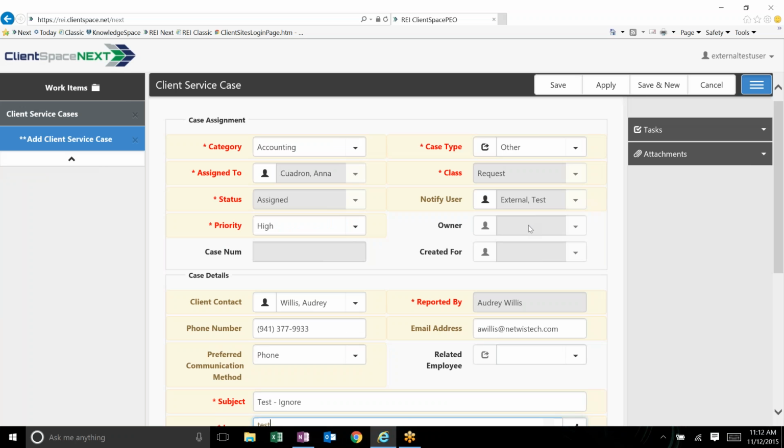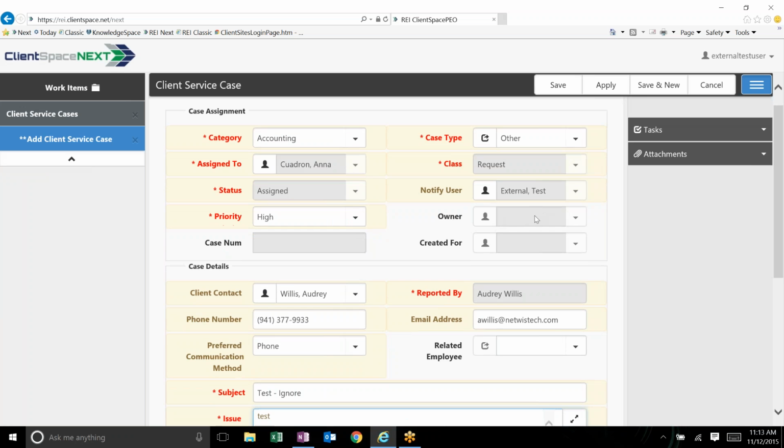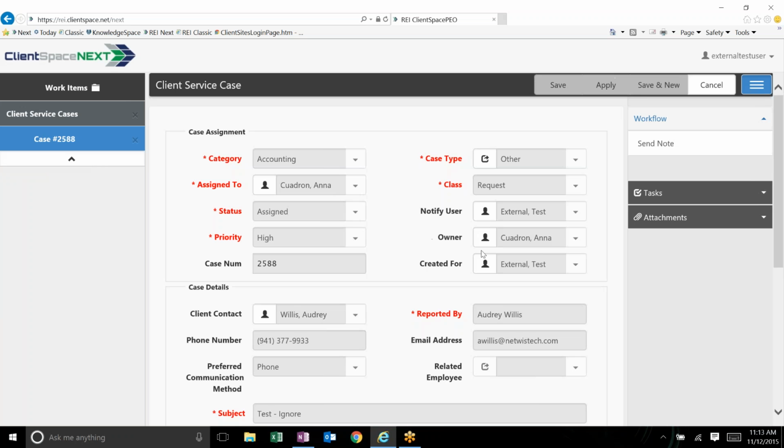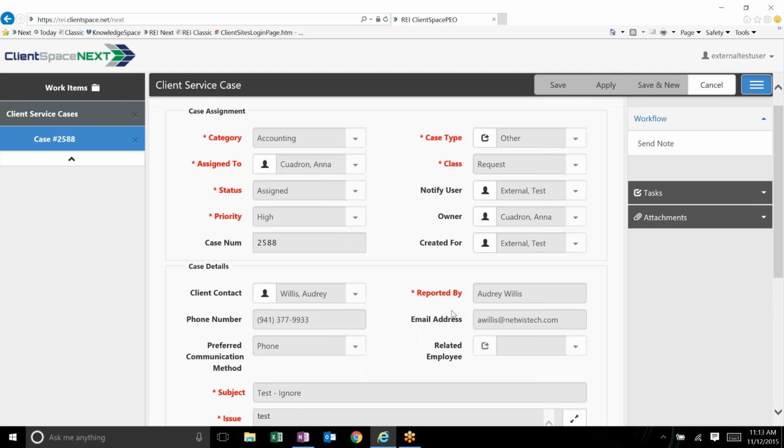Can the client click on the little person icon and get their contact information, and then call me? Yeah. Because I know Laura was creating a case, it got assigned to me, and she called me up. It's like, hey, you got this case, tell me what to do. I was on the phone with her for 30 minutes, and it was fine, but it's because she could see who I was in the case. The owner, assigned to, and I'm also the notified user. I know that before we never had any of those names in.